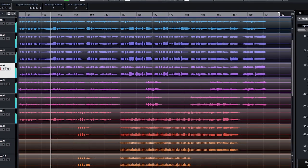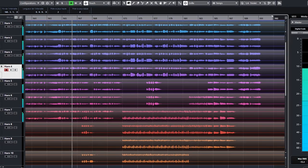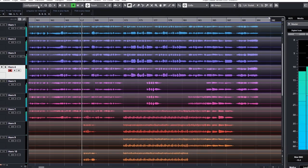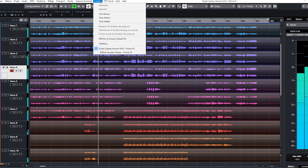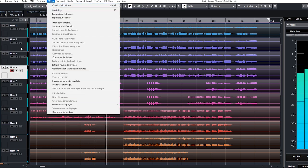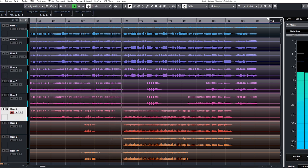So I hope this was instructive, and I wish you luck if you're about to try and record yourself. It may seem a little daunting at first, especially when you first open a software like Cubase, since there's so many options everywhere and you can easily get lost. But once you get the gist of it, it's honestly not that hard.